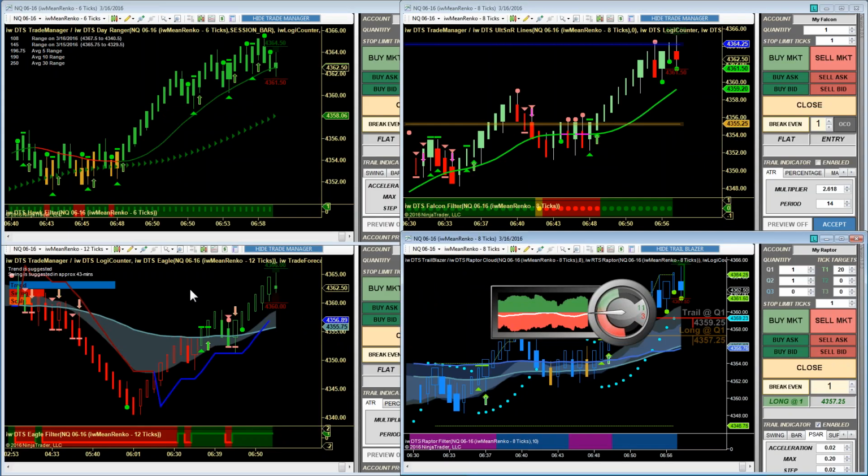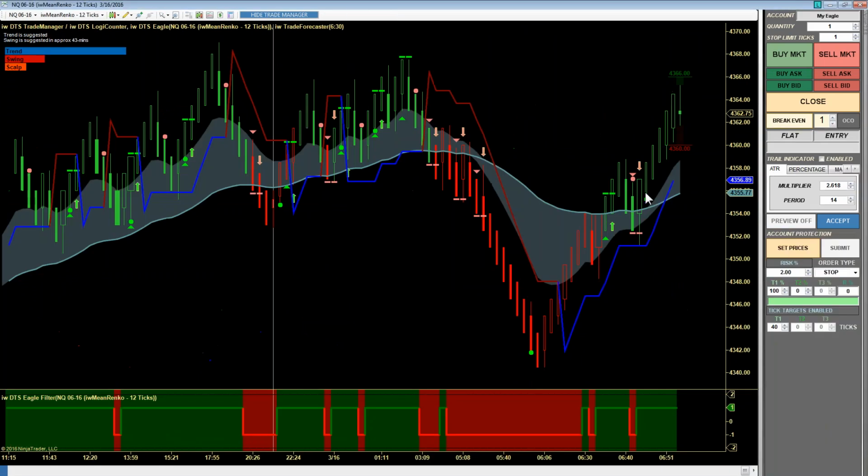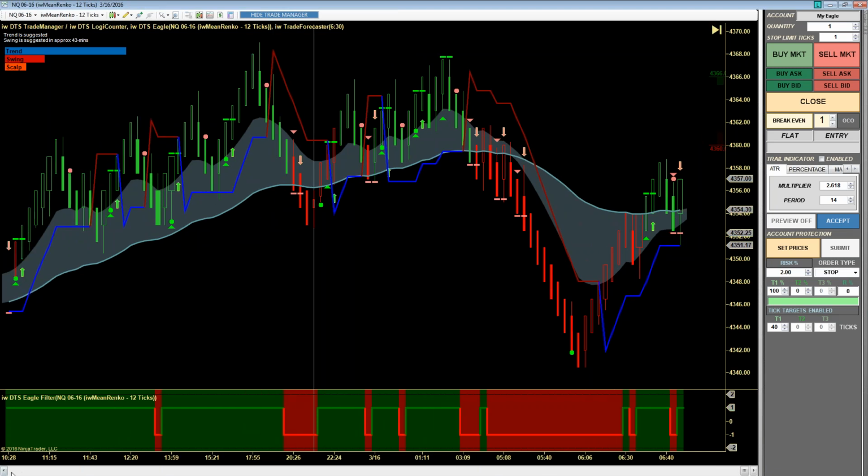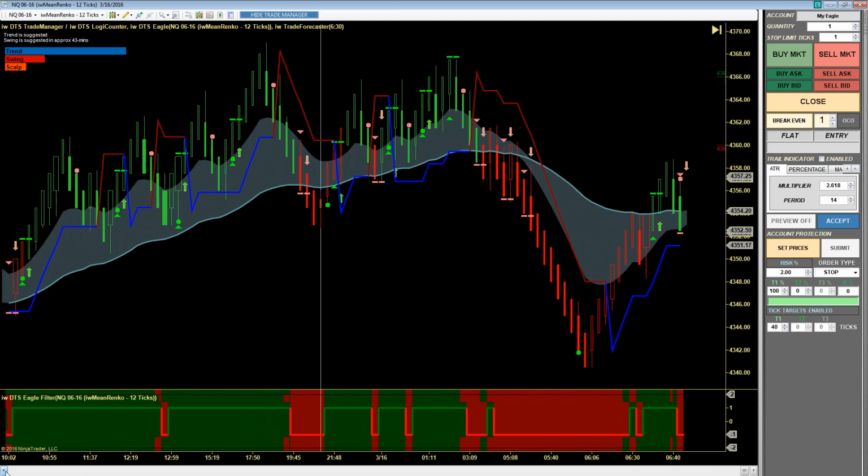I didn't even look. Did we have a signal on the eagle yet? No, not yet. We had this green bar sell, but it never tripped. It was against our ATR line. That's a squiggly red and blue line that you see here. We use that as an added filter in that we want the signal to be on the same side as the ATR line, or the other way around, the ATR line to be on the same side as the signal. This green bar sell is one of our high probability sell signals. Let me roll this over so you can see what it would look like when it was printing.